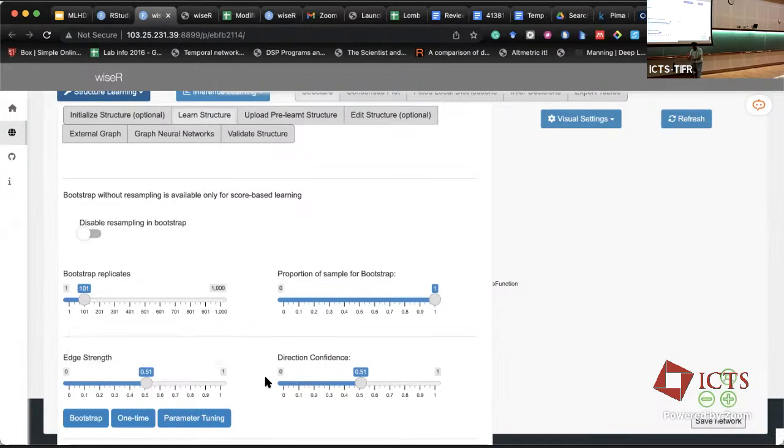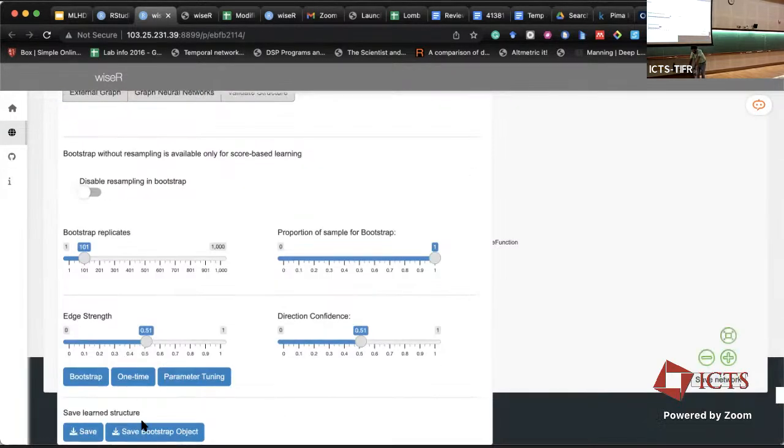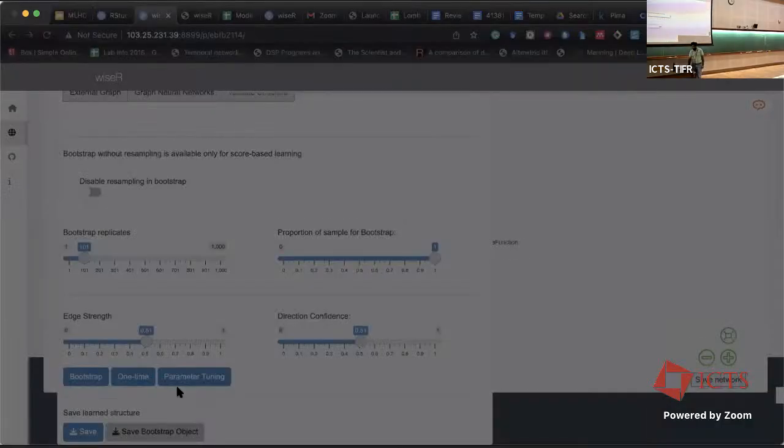By the way, every time you learn something, please do download it so that you save your work. You can, for example, say save bootstrap object. I typically use a naming convention, as it doesn't come up here: 101 boots, BIC, because I chose the BIC criterion, and then 51, which was the threshold.